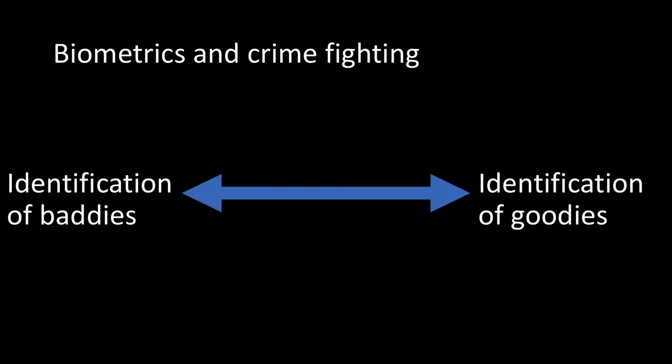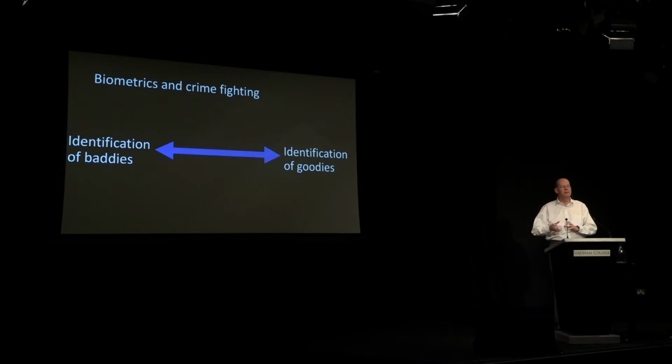Now, this probably might be a point to say that, when we're applying biometrics to crime fighting, we're really interested in baddies and goodies. And on the left-hand side here, we've got, I think, fairly wide societal acceptance that if you're a baddie, then we can compel you to give us biometric information. So we're going to 10-print you when you've arraigned for some horrible crime. We're going to measure your height and we're going to take your mugshot and so on. And I think there's perhaps less wide societal acceptance, but it certainly goes on a lot, of covert use of biometrics. So that's where we've got some description of someone and we're sitting there in Paris Nord station looking for some criminals, and we're essentially measuring the biometrics that we can from them as they go past us and comparing it with a record of it. And we'll talk a little bit about some of those later.